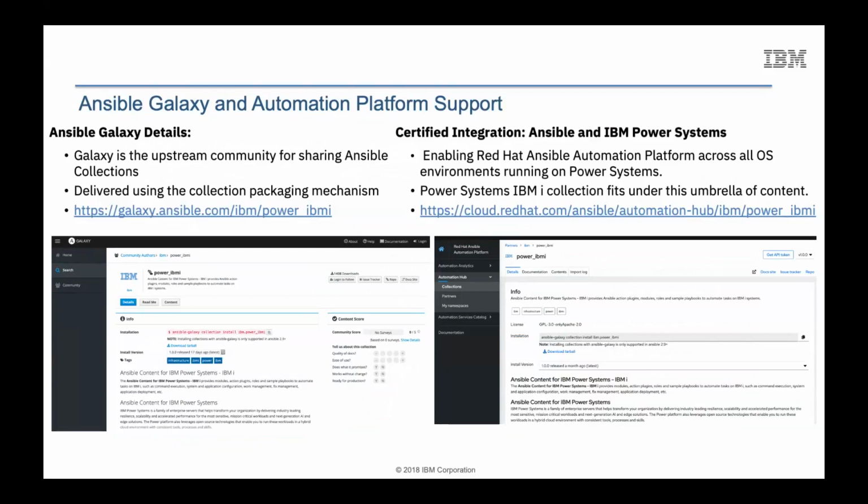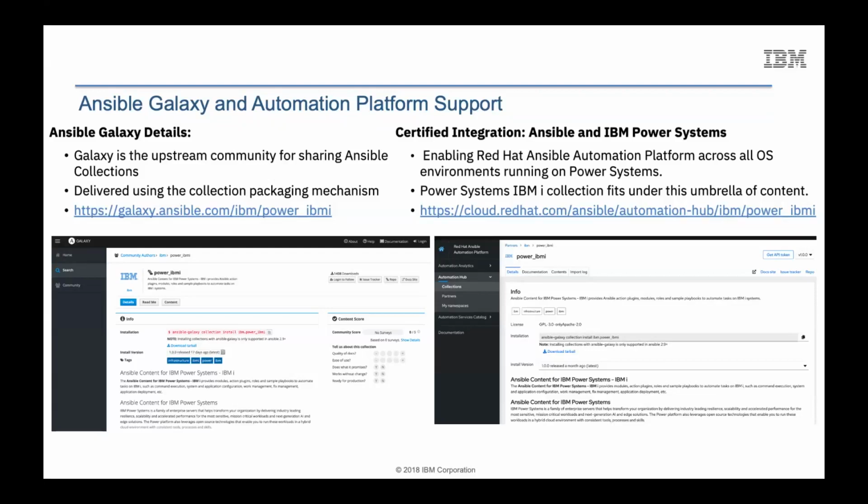Ansible Galaxy refers to the Galaxy website shown on the left of the page, where users can download and share Ansible collections of modules and roles. The Galaxy website provides commands to install the packages and links to the resources. Ansible Automation Hub, shown in the right part of the page, is the official location to discover and download supported collections included as part of the Ansible Automation Platform subscription.